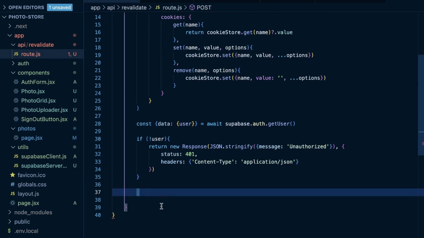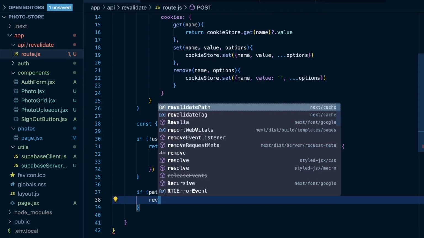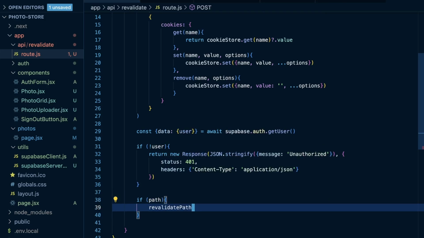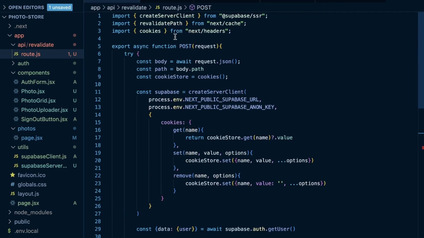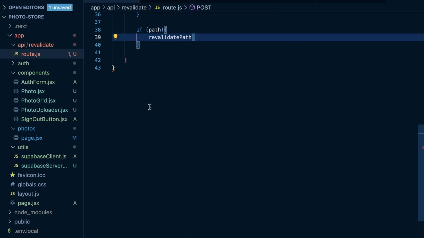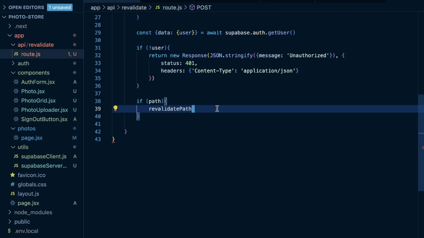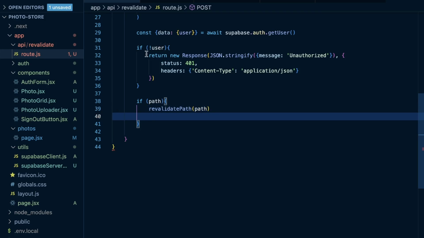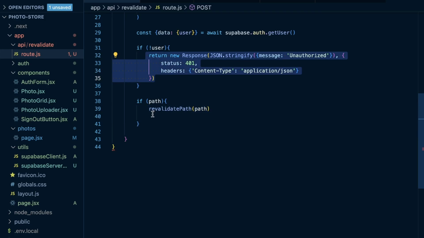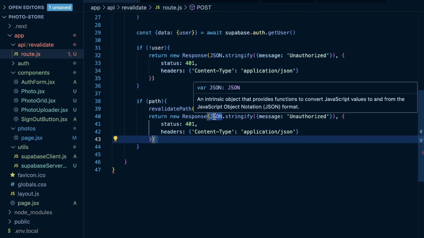We should now at this point assume we have a user, and this is where we want to now trigger revalidation. So we say if there is a path, then we're going to call revalidatePath. We're going to import that from next/cache. So import revalidatePath from next/cache, and we're going to call revalidatePath and pass in the path. And if that is successful, we're going to return a new response. So I'm going to take this code, paste it here, return a new response.